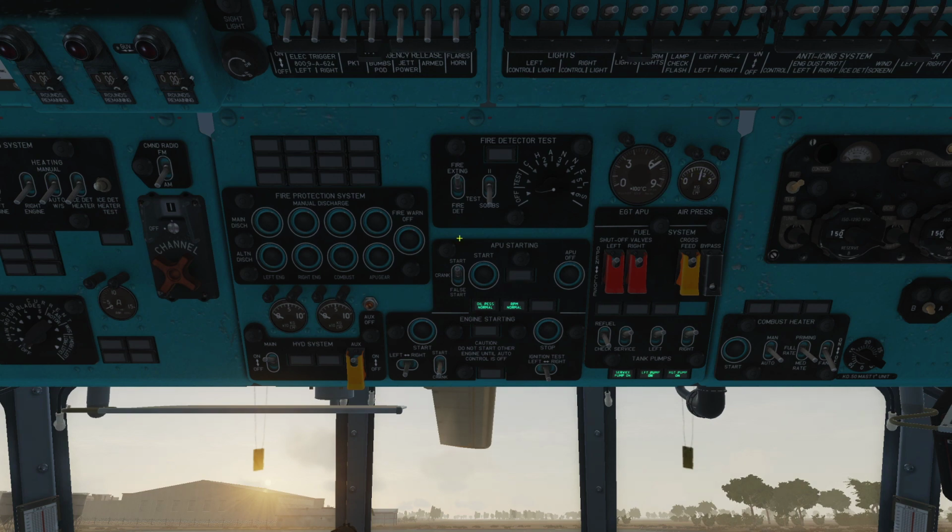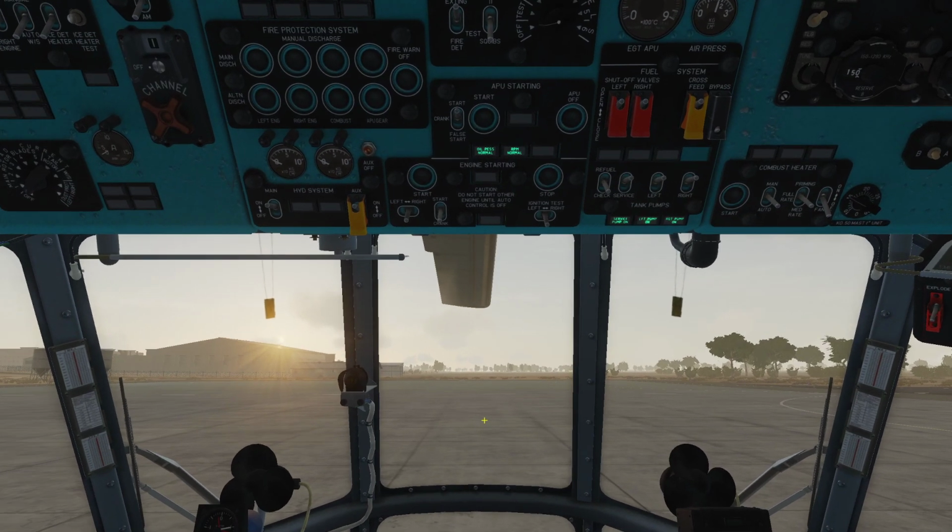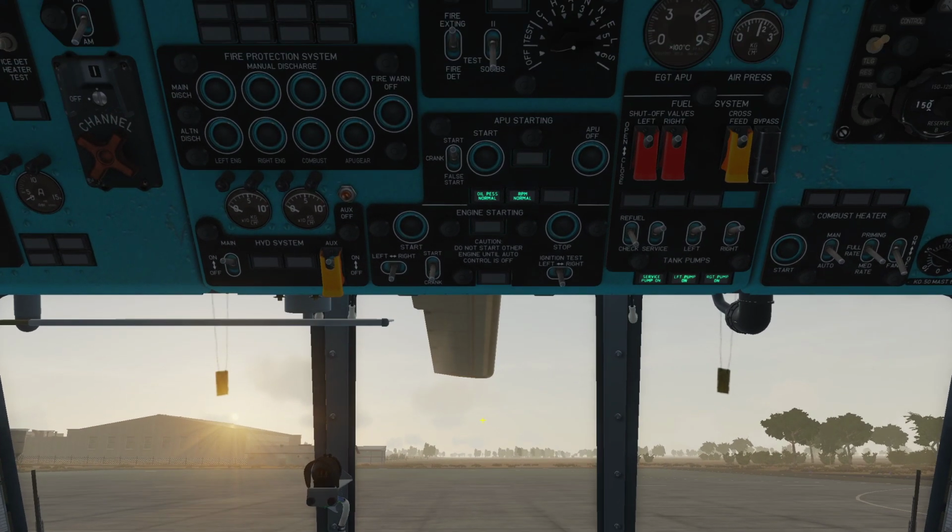Fuel is turned on. We want to go ahead and shut off the rotor brake, which is going to be right in the middle. If you don't do that, you will not be able to start. Now, what makes this helicopter a little different too is the APU does not provide electrical power. So we're going to need to get those engines started up before we can get too crazy here. Select my right engine, set it to the start position, go ahead and press the start button. That's all you have to do. It's not a lot more complicated.